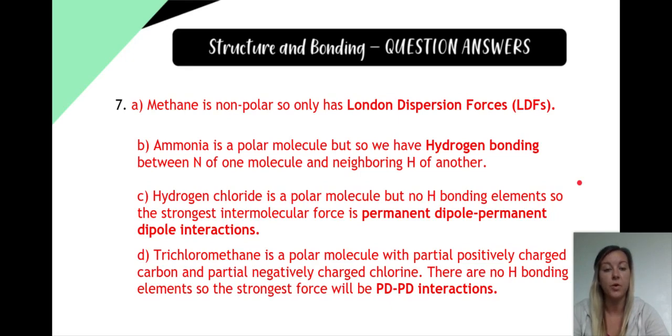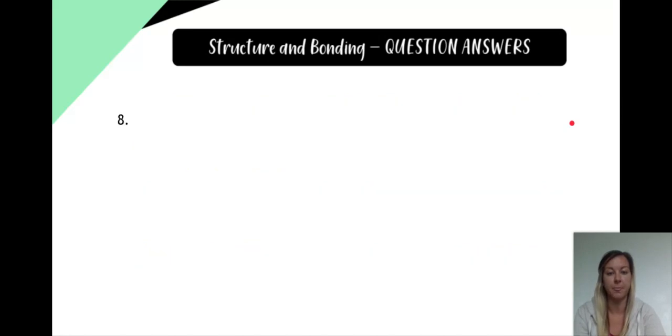Now for C and D, these are not the only type of interactions in or between the molecules. We also have London dispersion forces as well, but that's why the question always asks us for the strongest type, so that we can highlight that it's going to be permanent dipole. If you were answering an open-ended question though, it would be good to mention that in addition to permanent dipole interactions, there are also some London dispersion forces.